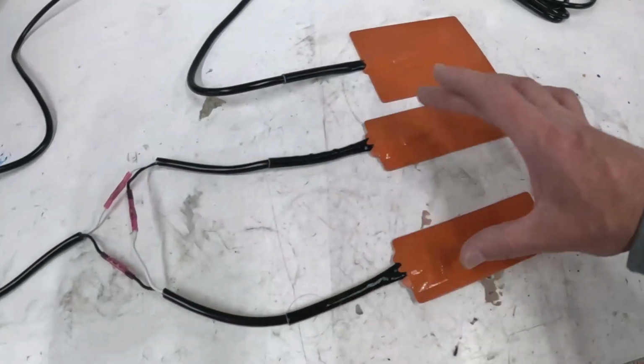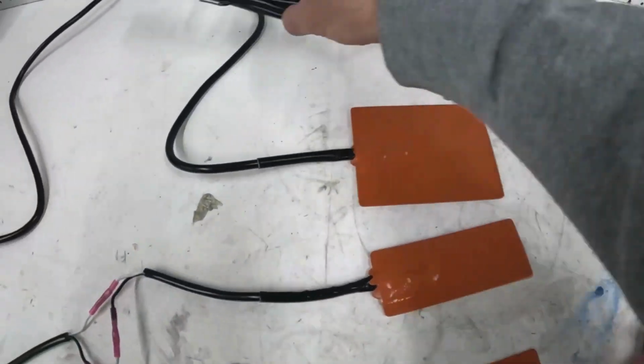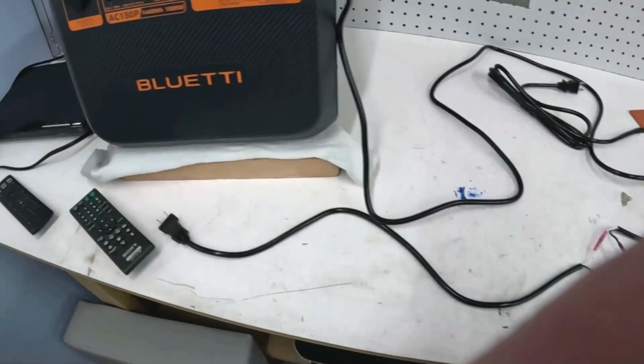They're 120 volts, 50 watts. This is 150 watts, and I have two of these as well. And the problem is, well, let me show you.